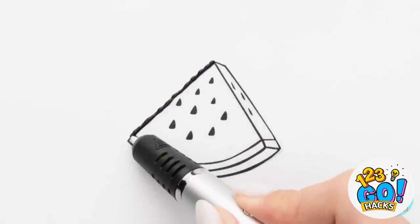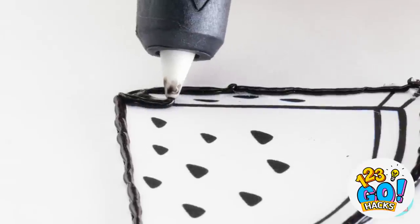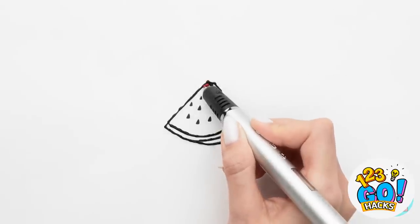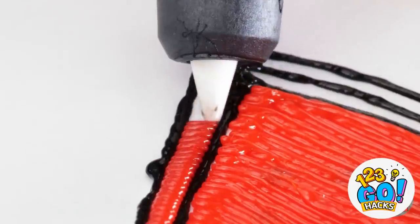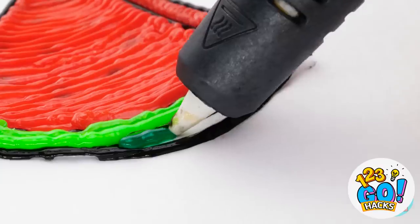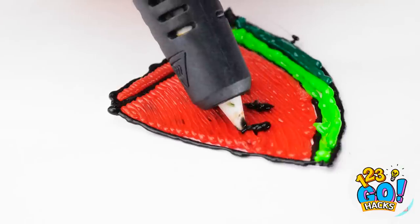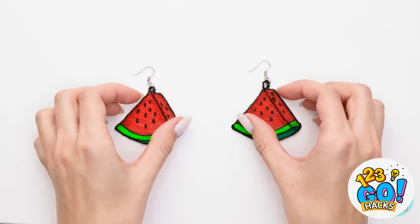I'll start with black ink and just outlines all the way around the outside edge, then trace the lines on the inside too. I think this is turning out well so far! Time to start filling in the red watermelon color! Can't forget to do the edge in red too — all the way to this end! Time for the rind — this green is a good choice! This is so fun, I should do this more often! I'll need a darker green here, then use black for the melon seeds — just little bits on the red parts! I'm done — it looks so good! I love it! And of course I need to do a second one and add earring pieces! I can't believe how great these turned out — I absolutely love them!